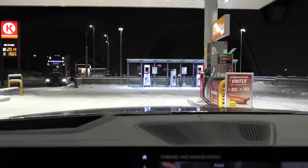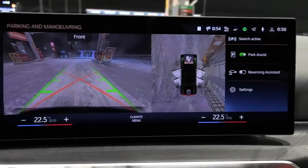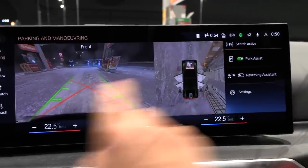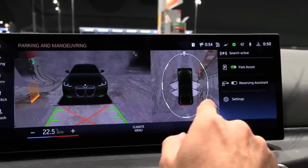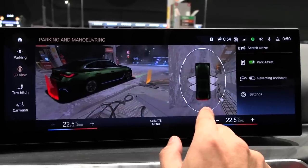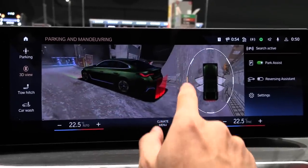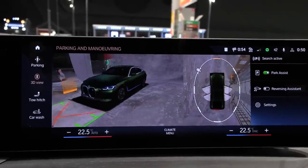Now at Geilo, Circle K. So how the heck did the front camera stay clean? And also the sides kind of. Wait, how do I get 3D view? Okay, let me see. Well, okay, it's not as smooth as the Mercedes, but oh, this is still noise. Okay, it seems to be some schmutz behind the car and sensors going off there. Oh, okay. I have to say it's fairly nice, yeah.